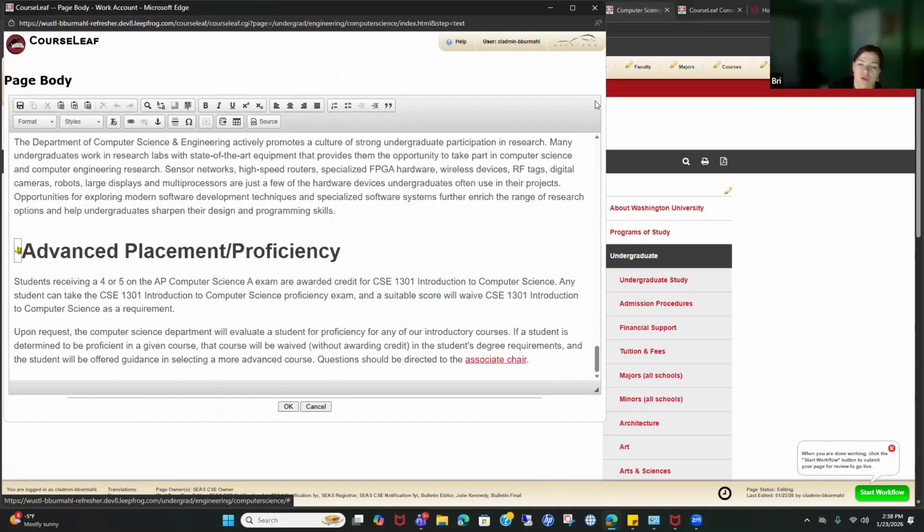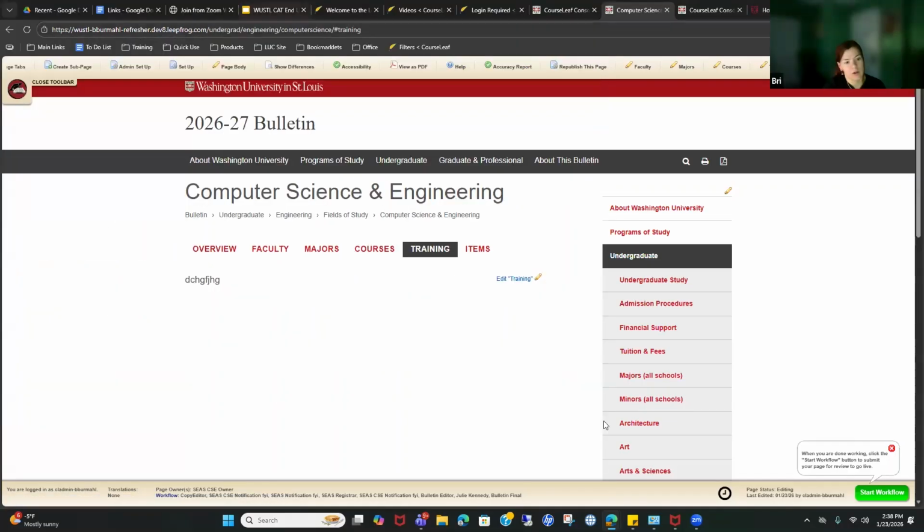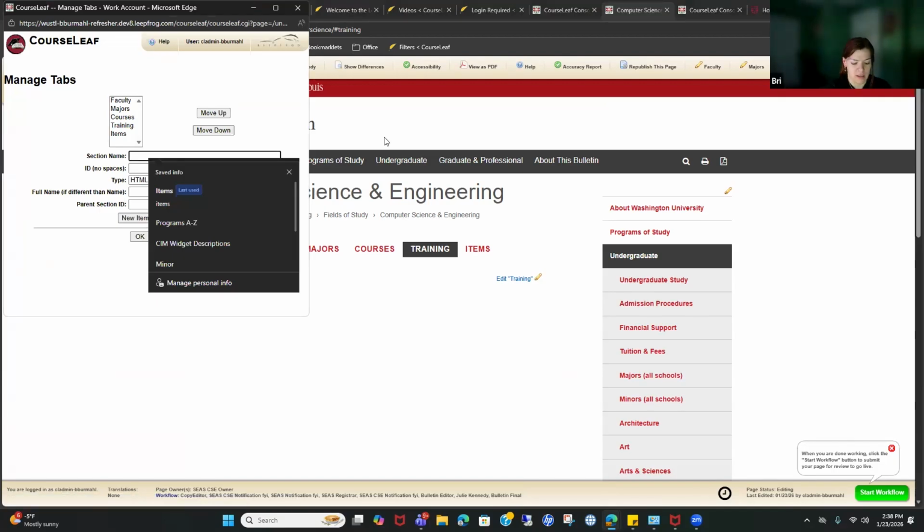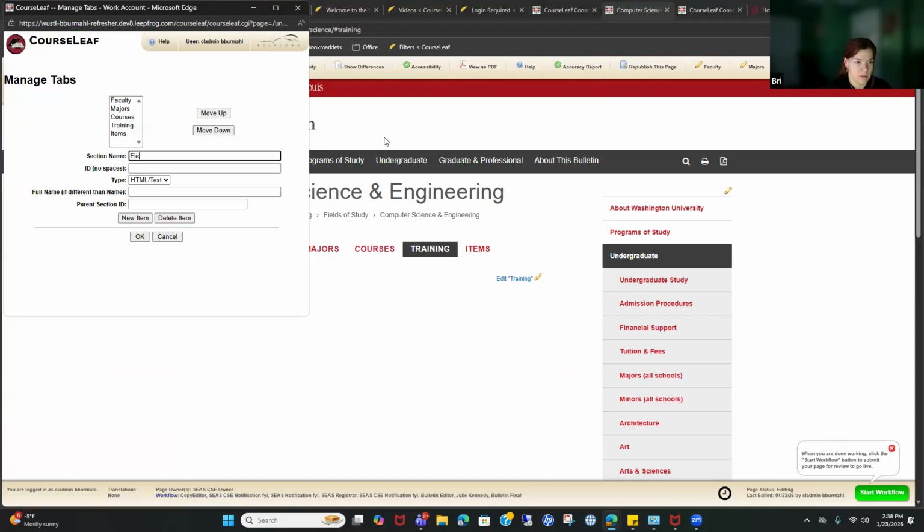Now, let's say that you don't want your first tab to be called overview. Let's say that you wanted it to just be description. So what we would do is we would have to create a tab and we are going to name that field of study info.